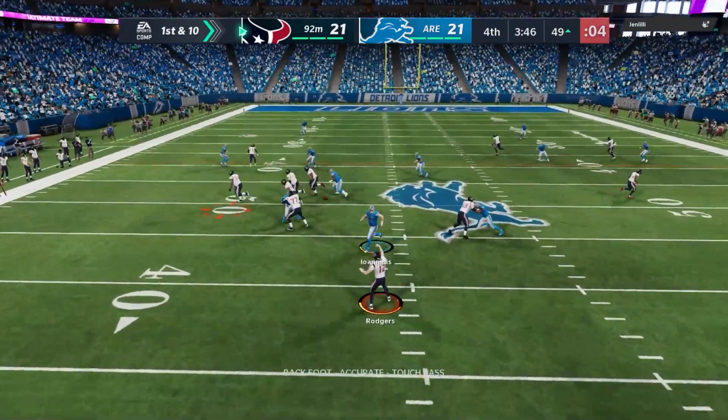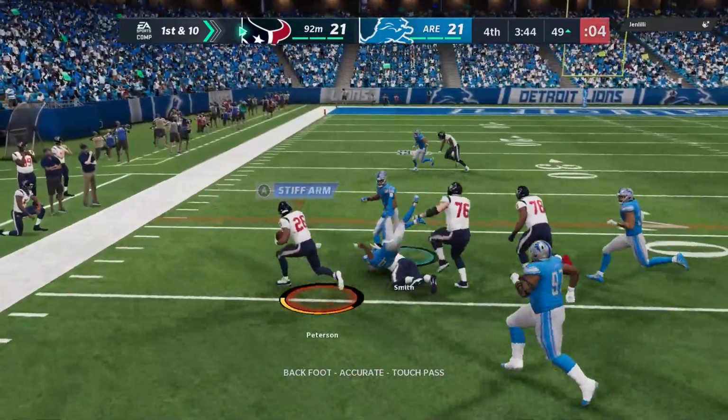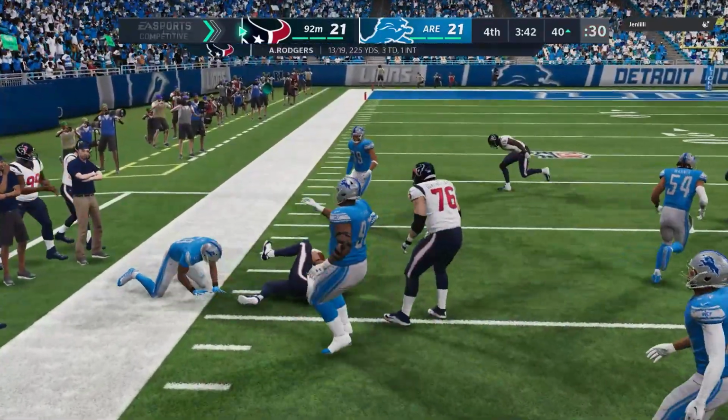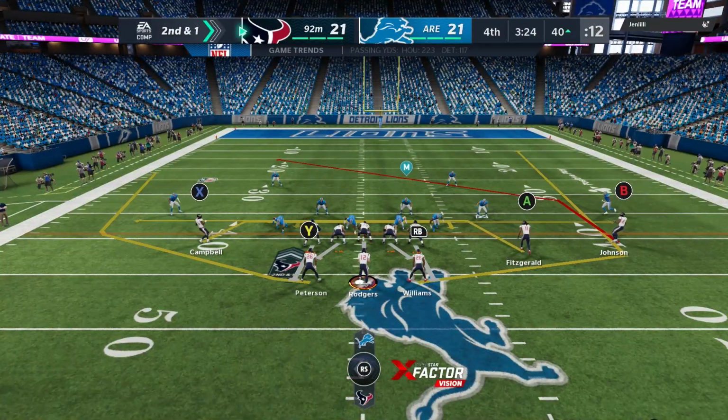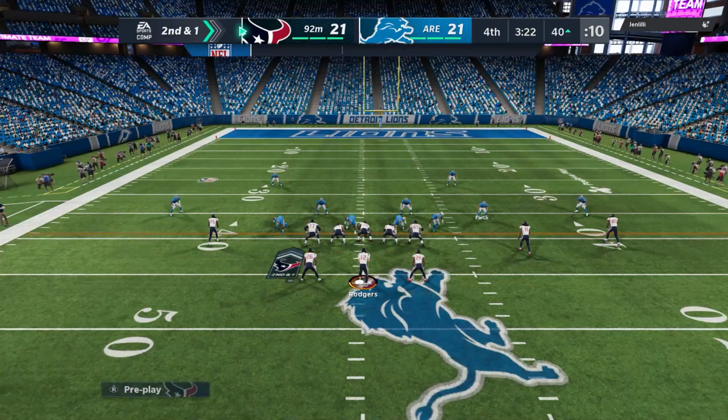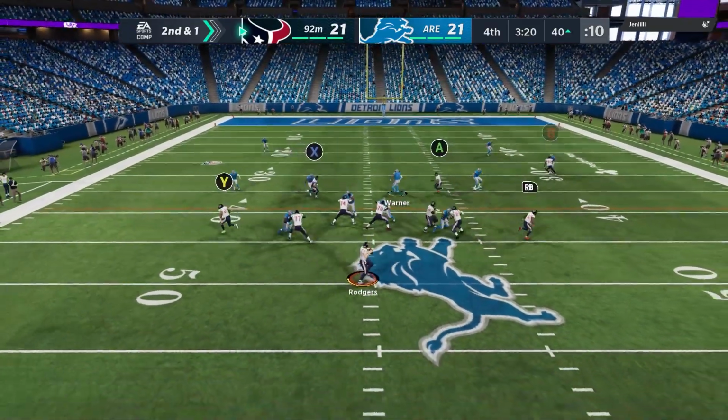Here I'm going to run a slip screen from a 2-back set. I don't really have the personnel to run a 2-back set at this point, which is why I'm not doing it that much. Generally, I'd like to be able to run formations of 11 personnel, 12 or 20 personnel, and 10 personnel.